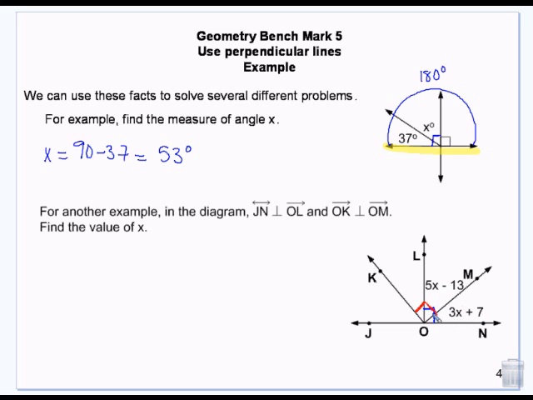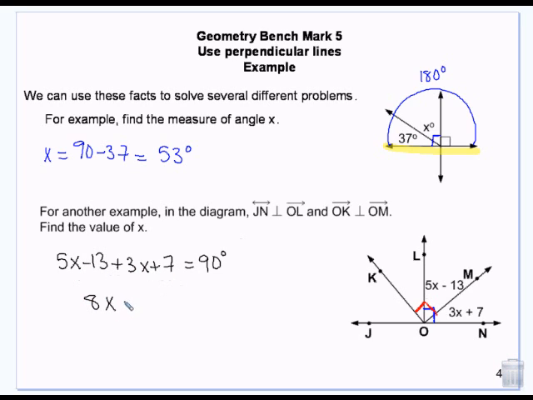They form a perpendicular angle, which means they add up to what? 180. No, just the perpendicular. Oh, 90. So 5x minus 13 and 3x plus 7 will add up to 90. So far, good? Where'd the red square come from? That's this part. I was just labeling. They gave me information, so I labeled it just to have it. All right. So I'm going to add 5x and 3x to get 8x.